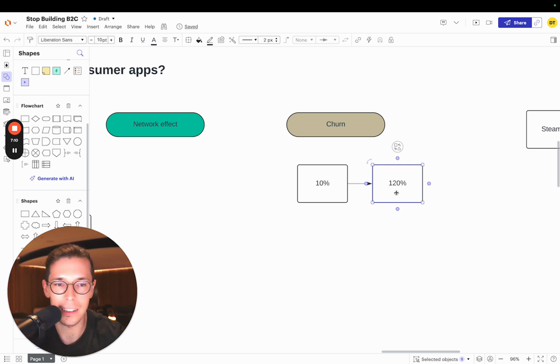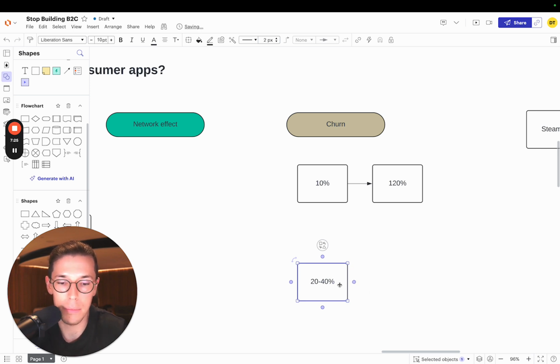October. Yeah, exactly. September, October. They're all gone by October, right? So the 10th month, you have nobody left. And then you're at minus 20 users, right? That's crazy. And that's only 10%. A lot of apps starting out have like 20 to 40% churn. That's not abnormal in your first couple months with the app.